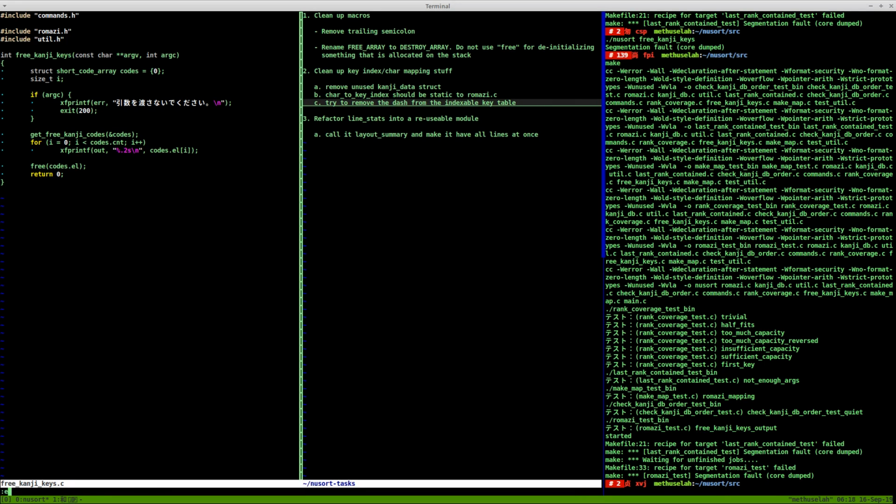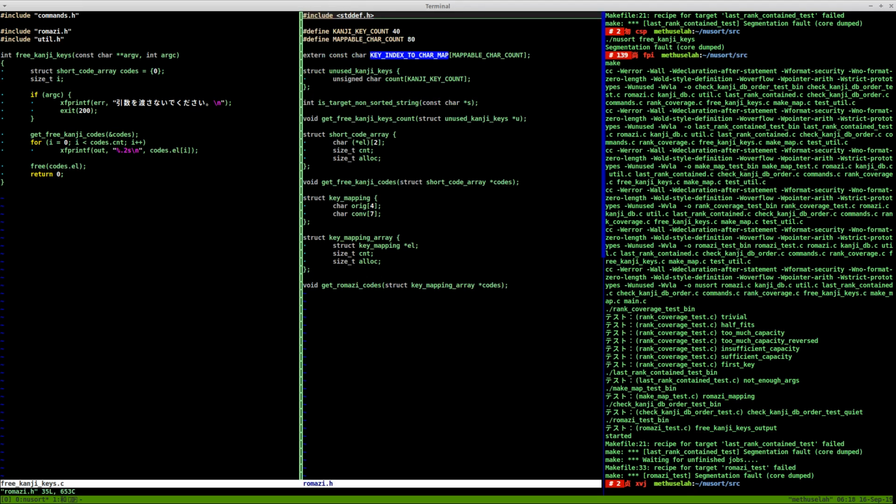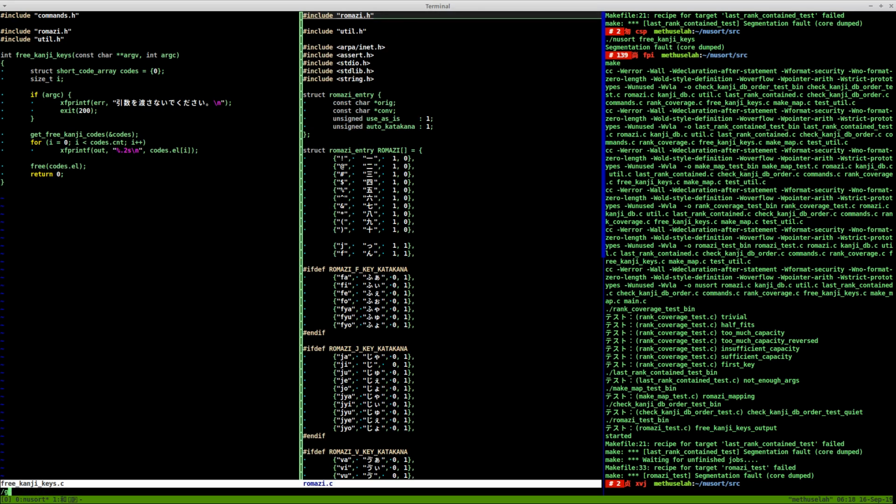So let's go into romazi.h, or rather, yeah, get free kanji keys. Get free kanji codes here is what we want to look at. So we're going to go to the C file, get free kanji codes.